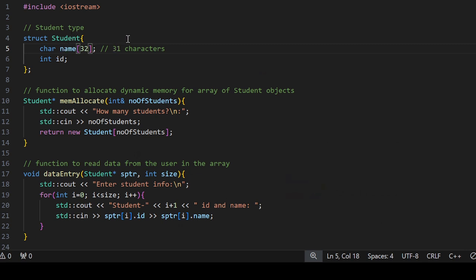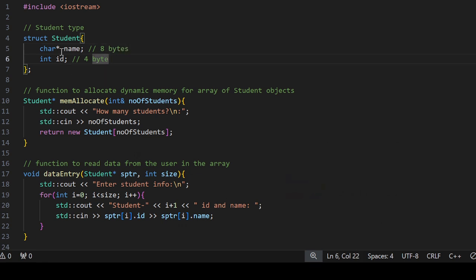But if I change this to a pointer, then each object will require the memory space to store the address and the memory space to store the integer, which is 4 bytes, and the address will require 8 bytes, total 12 bytes.